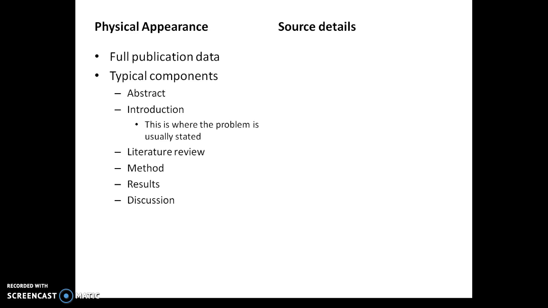Does it support an existing theory? Does it amend an existing theory? Does it somehow add to something that we already know? What does it tell us about the use of a theory in a different context? And very, very often it identifies avenues for future research. These avenues for future research are where we as academic researchers can come in and pick up ideas. If the community has stated that a field requires more development, this is where we can look into it, and our colleagues are providing signposts for us to do further research down the line.